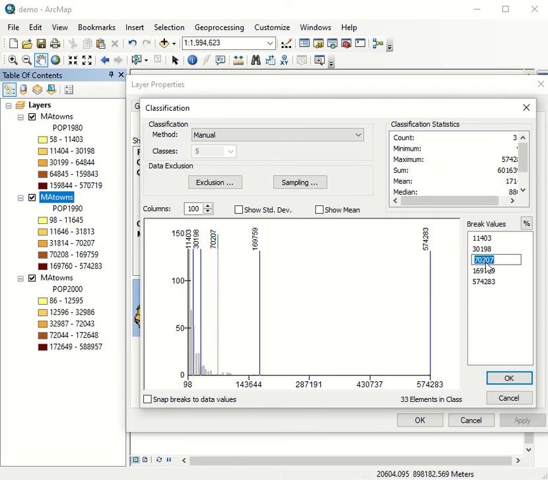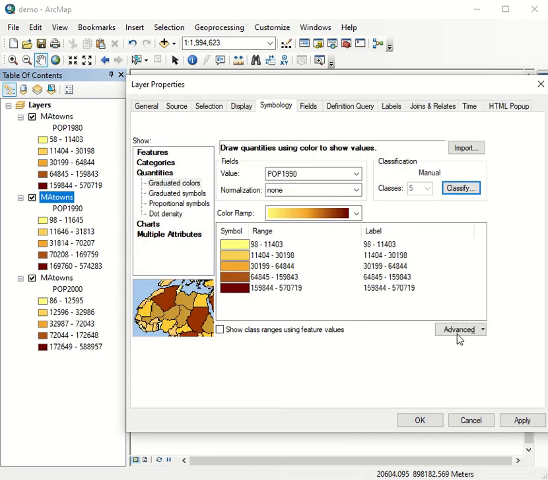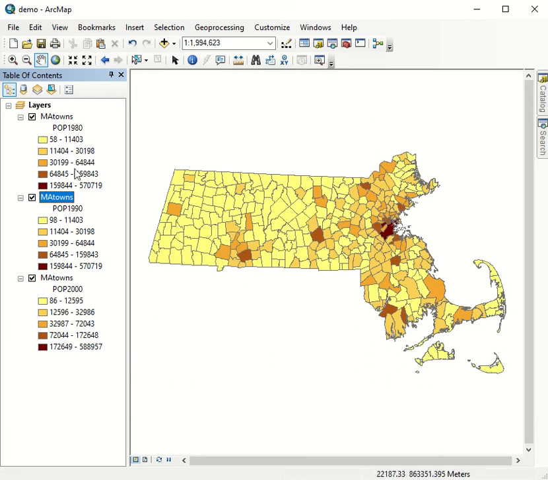Changing these the same way. I think I'm getting these right. And if we say OK, you can see that in the legend, these threshold values are the same, but the year, the field that's being shown, is still different.